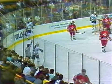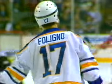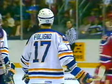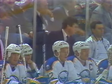And that's going to be called back. Anderson put it in from his own side of the center ice stripe. Goalie read it well, did not play it, and Anderson was about 2 feet from center ice. Turgeon's been a big power play hockey player for the Sabres. Half of his 18 goals have come on the power play. And a surprising statistic, Phil Housley, only 3 goals on the power play of his 18.